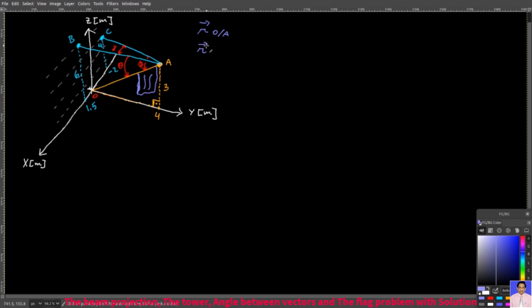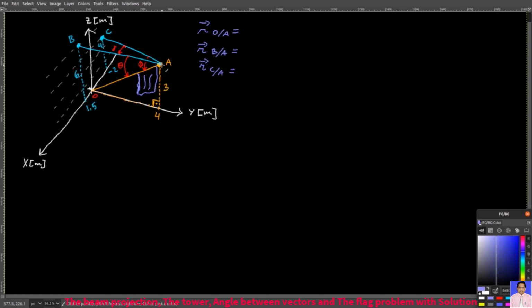Then I want to have a displacement vector B with respect to A. So that's essentially this displacement vector here. It goes from A till B. And then I want a displacement vector C with respect to A. That's this displacement vector. You go from A till C. You can right away imagine that you have this shifted coordinate frame here. This is X apostrophe, Y apostrophe, and Z apostrophe. And so you make your measurements from here.